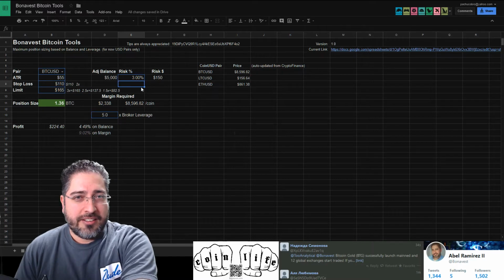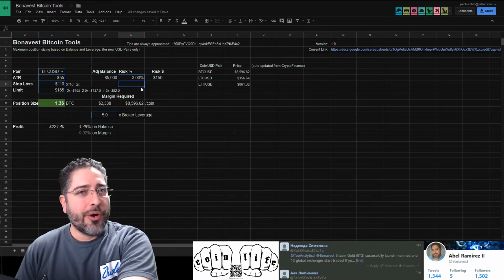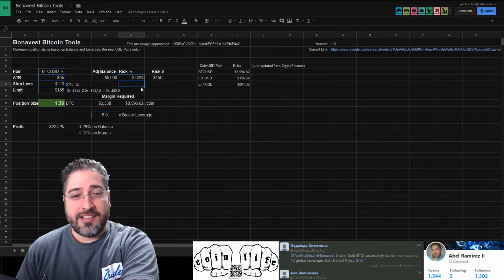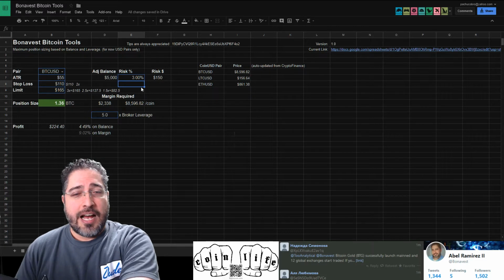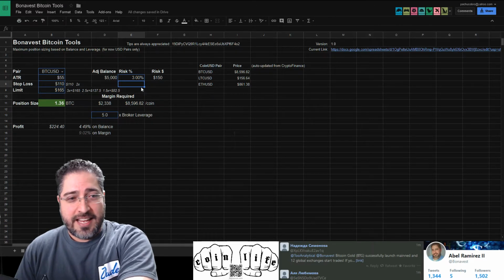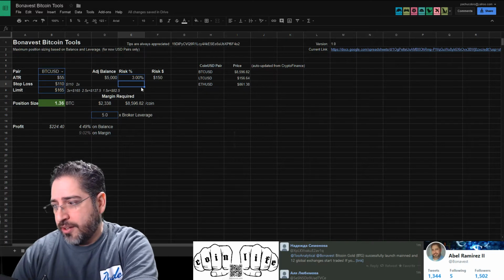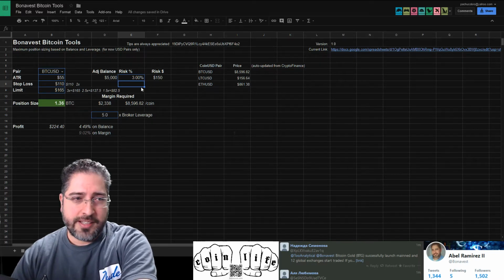So when you're trading on leverage, you want to know ahead of time what percentage of risk you want to take on. And in this case, I put in there 3%. So every trade, I'm just saying I don't want to lose more than 3% if I mess up. And 3% of 5,000 is 150 bucks. And all of that gets taken into account to come up with 1.36 BTC based on my leverage of 5. And let's do some math here. Let's try to make these numbers round. We can go through a quick example here.